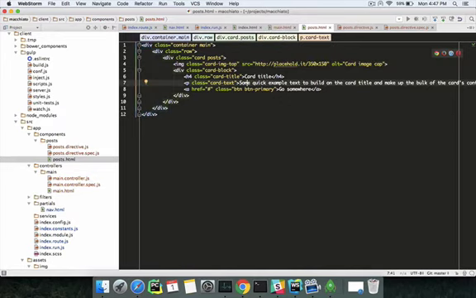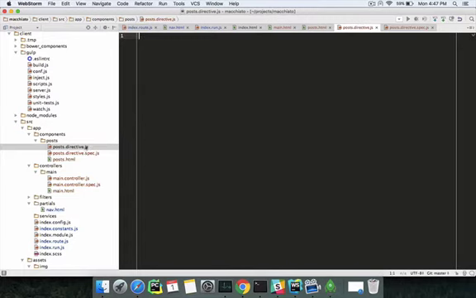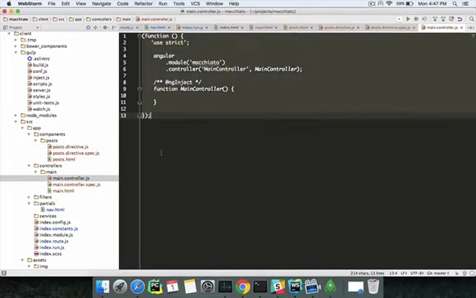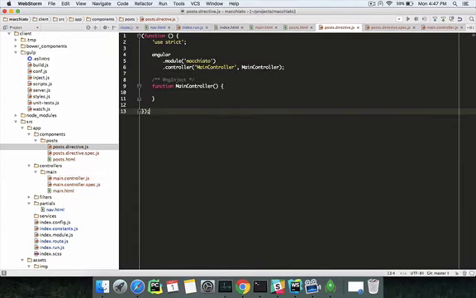Now this won't be showing up yet, because this is yet to be a directive. In order for it to be a directive, I need to first inject this directive and write this directive's controller file. Okay, this is getting repetitive, so I'm just going to copy over. It's similar to this, so I'm just going to copy this over.